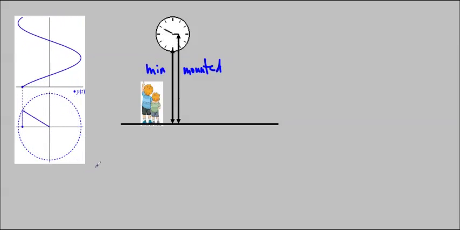This is really easy to see if you have a second-hand clock. Go ahead and look at it or you can come to the classroom and look at our clock. As the second hand goes around, it's actually moving at the same rate always, but the height is not changing at the same rate. As it moves along here, it's actually moving over more than it is up and down. So that's why you get this sort of non-steep, shallow curve. And as we get to this section, it's moving much more up and down than it is sideways. That's why you get this steeper section over here in this graph. So that's why it works as a sinusoidal function.